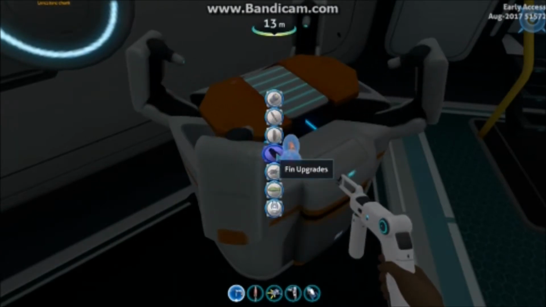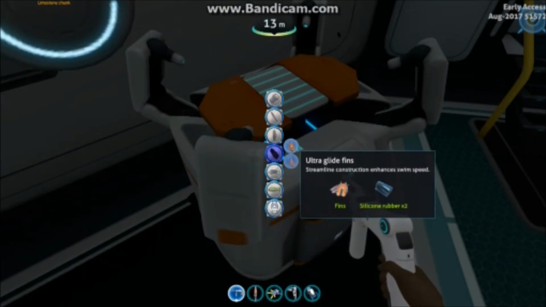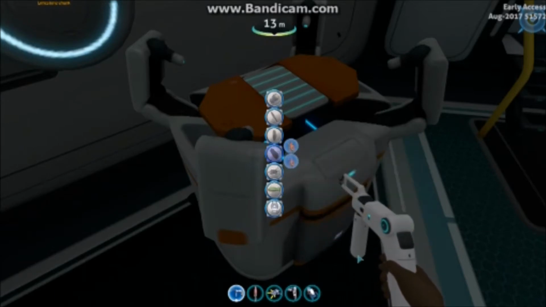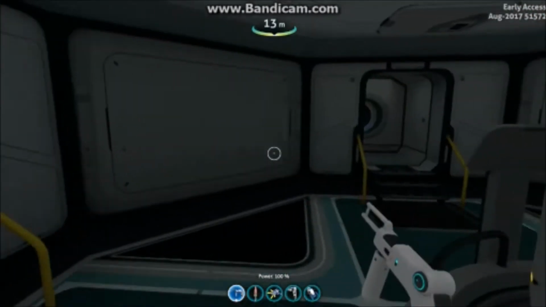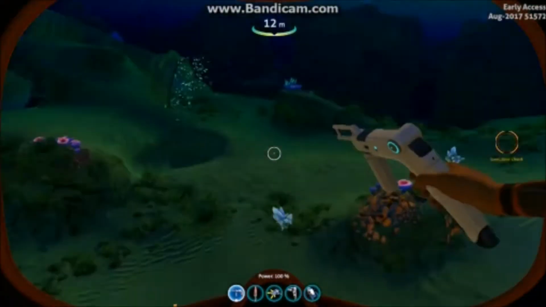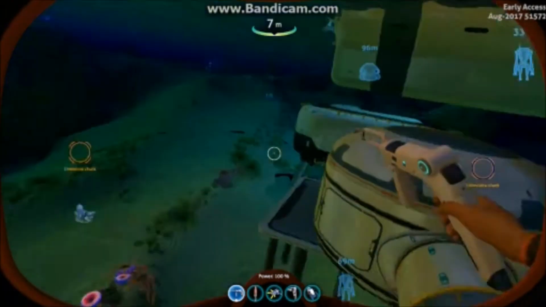But if we use the modification station, we can go to anything. Let's go to fin upgrades. You see how it'll actually show the models? Let's say you need fins, it'll show you fins, and then you can just make it. I mean, of course, I'm in creative, so I have everything. But in survival, you're going to need things.